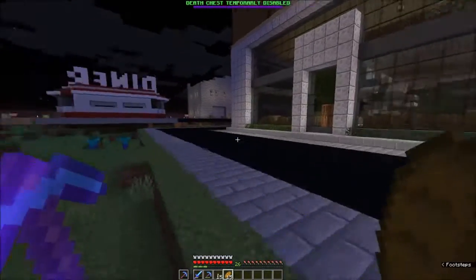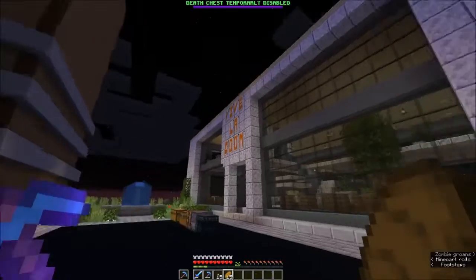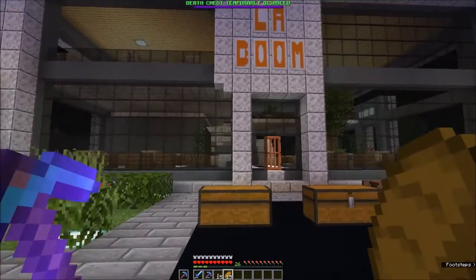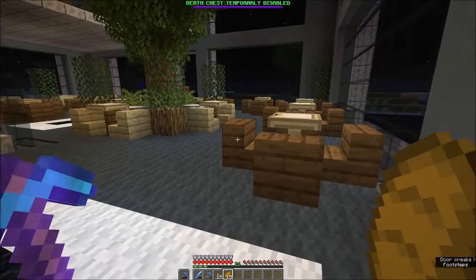We can come over here and see some of the other stuff that's been getting worked on. That is a lot of zombies. This is Magikarp's little cafe, I think it is. Really looking cool. I don't know if I'm supposed to go in here. It's not locked. I want to get away from all the zombies.